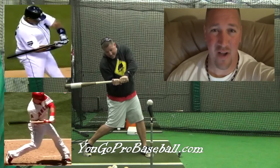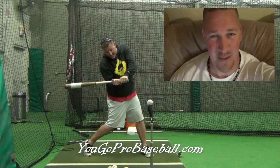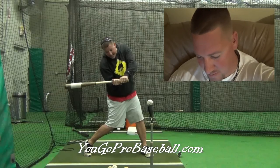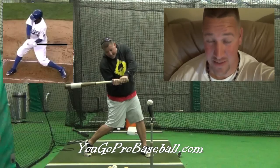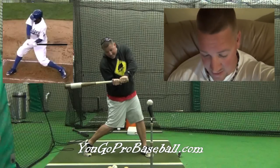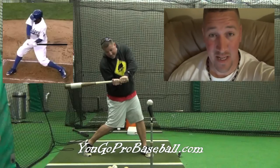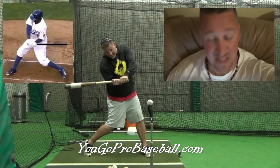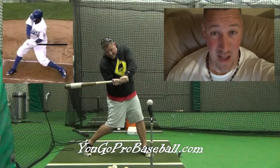So then I thought, let me look at some guys who are not necessarily known for hitting massive bombs. You can see here a couple of players who have great swings. D. Gordon is perfectly flat in the back. Now D can hit it over, no doubt about it, but he's not your typical power hitter. But you can see here, he still gets into the same spot, okay?